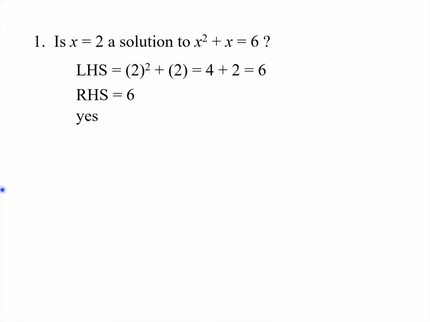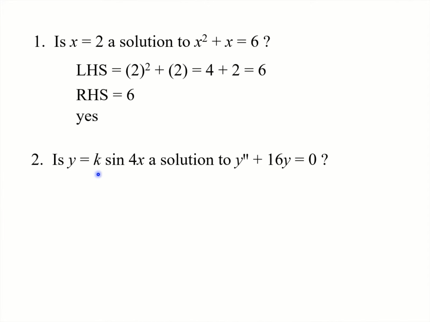The reason I did that is I wanted you to compare it to differential equations. Is y equals k times sine 4x a solution to this differential equation? So here's a differential equation where instead of a number, this is a function. Is this function a solution? Well, what we want to do is plug this into the equation. Before we plug it in, we must know what y double prime is, so we're going to take 2 derivatives of this. K, by the way, is just some constant, and we're just going to keep it as k.